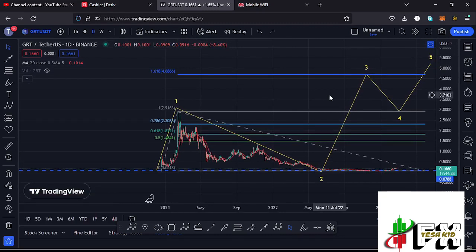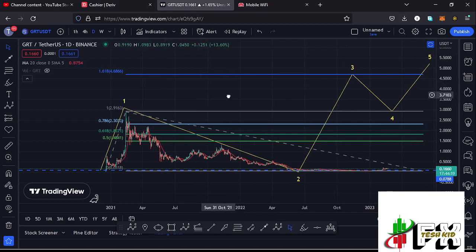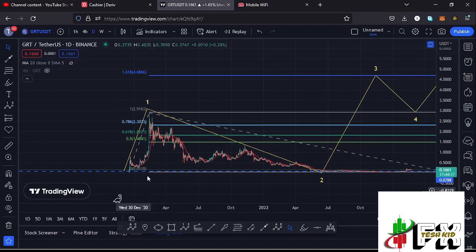and allow me to continue with the video here on the daily chart by first giving you the long-term scenarios that I'm expecting to play out, where you can see that GRT from these low prices that we had been trading within, we saw that massive bounce to the upside, seeing the all-time high at around the $2.9163 mark in what I'm terming as that first wave to the upside. And after seeing the all-time high, we started the bear market in a move that has now given us a low at around the $0.0518 mark in what I'm terming as the low for that higher Elliott wave count 2.